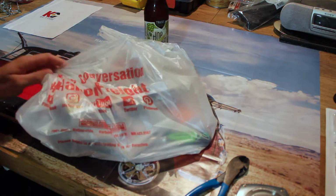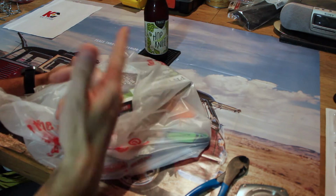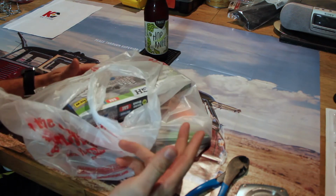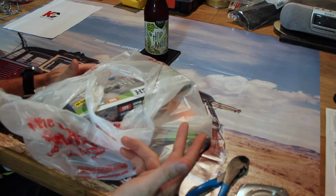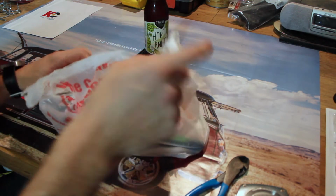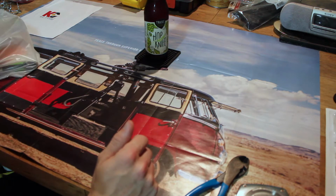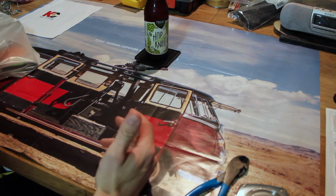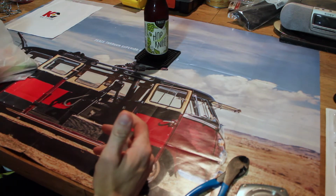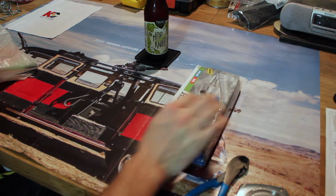Let's get right into it. So I was at Harbor Freight. I was looking around for some price comparisons for a couple different videos I'm going to be doing in the future here. And I was also looking to spend a couple coupons. So I ended up walking out about $20 lighter in the wallet area, but I don't think I did too bad. Got a socket set. We'll crack this open in a second.